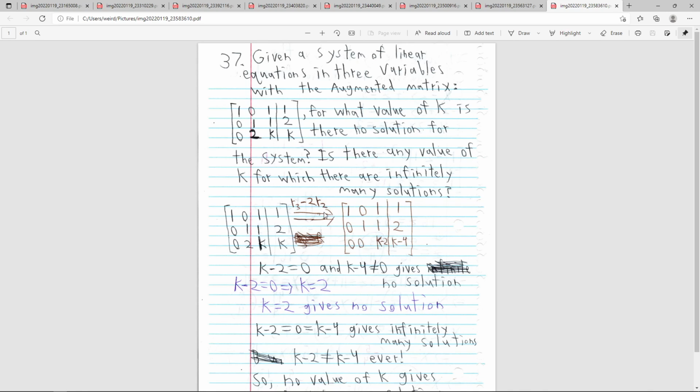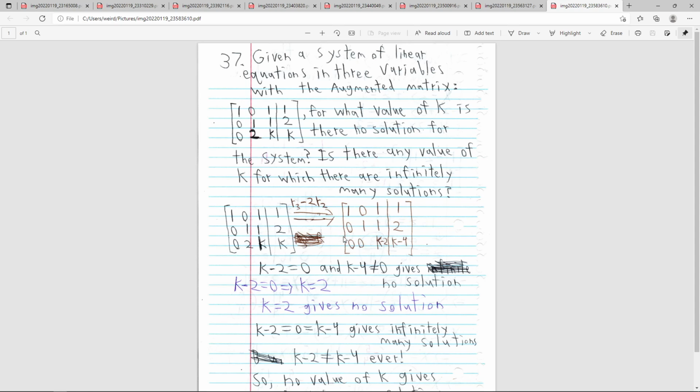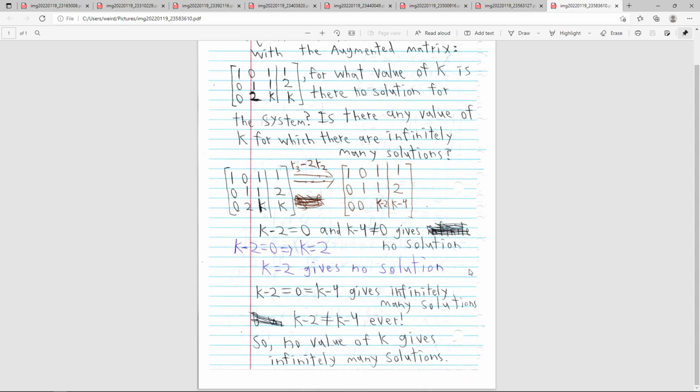So we just do one row operation. In my view, I think this is the proper way. I mean, the answer is correct. I know that much, because you can plug it back in and get your no solution, if you wanted to check. But no, you do row 3 minus 2 times row 2. And that gives you 1, 0, 1, 1. It's the same, just row 3 becomes 0, 0, k minus 2, and k minus 4.